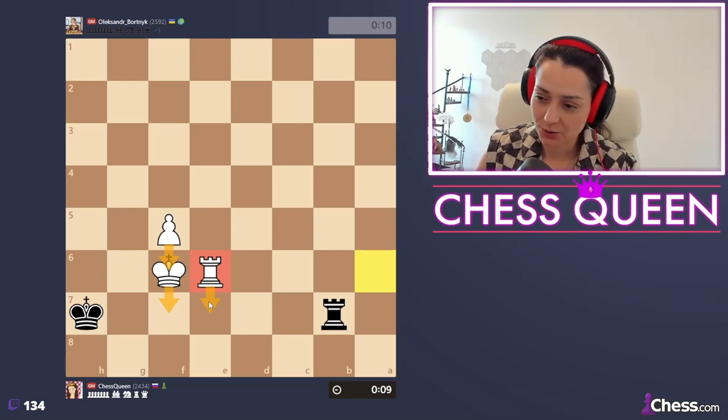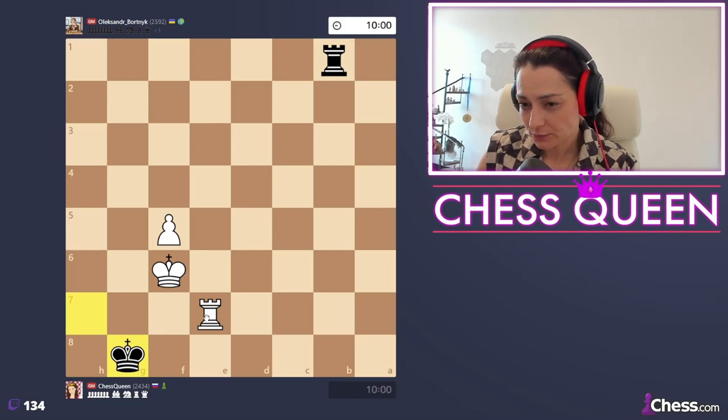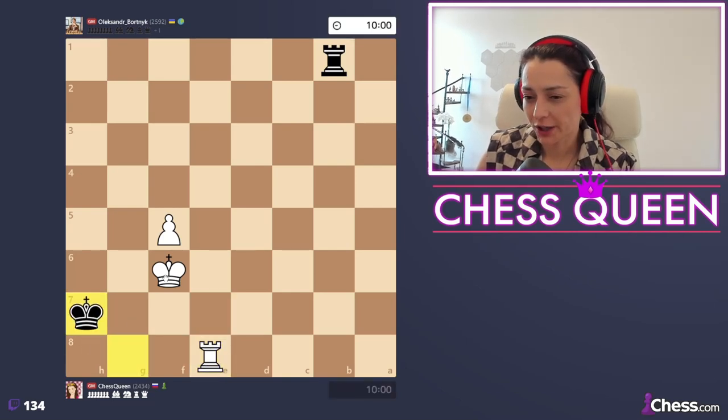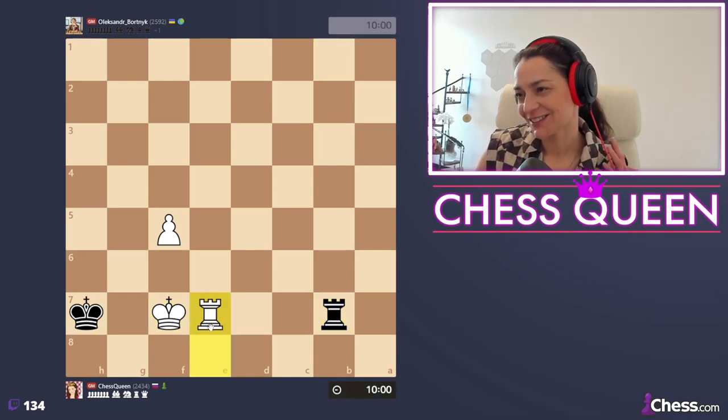And here, yeah, I got too nervous because I saw that I had 9 seconds on my clock and I panicked. In fact, I just had to go away with my rook. And if he gives a check, I play king g8. If he gives a check, I play back. And here I give a check. And actually we get the same position that we discussed.